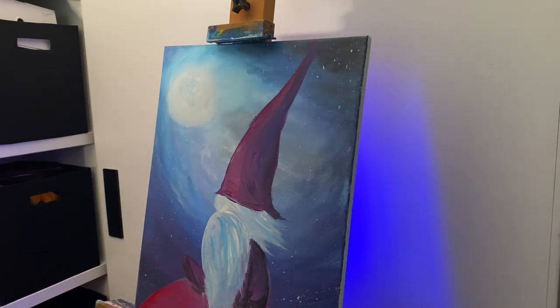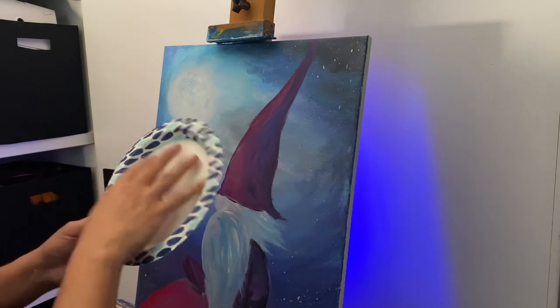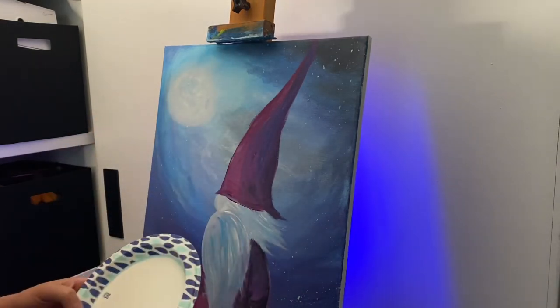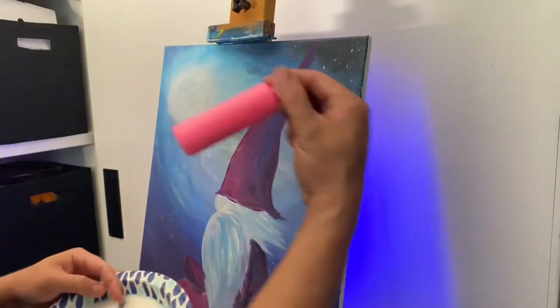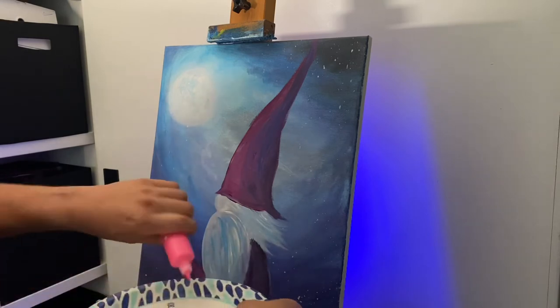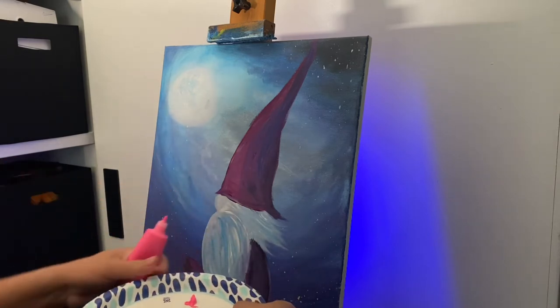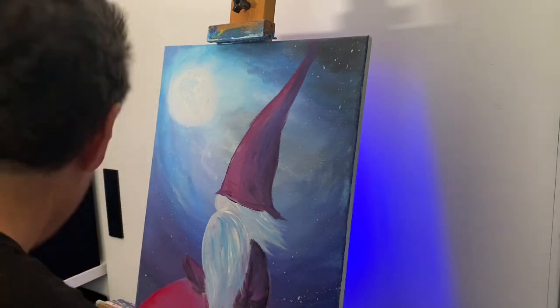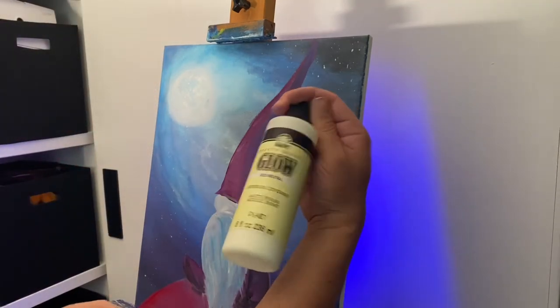All right, here comes the fun part. I got a new plate because the other one was totally taken over. But what I got are some special paints. I've got some UV paint. I've got a pink right here. We'll have some fun with that. Just a little bit there. And then I've got our standard glow paint right there.